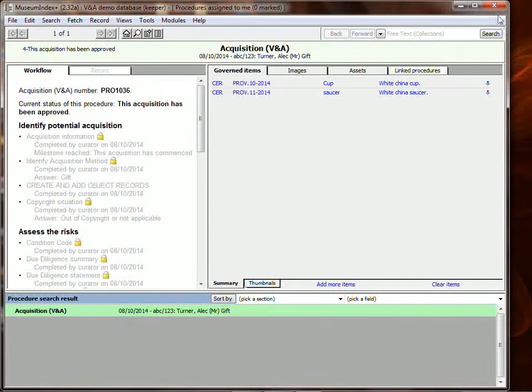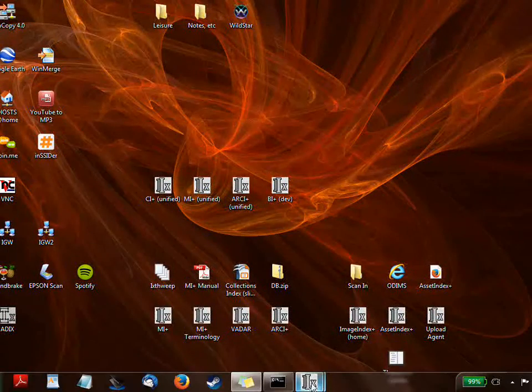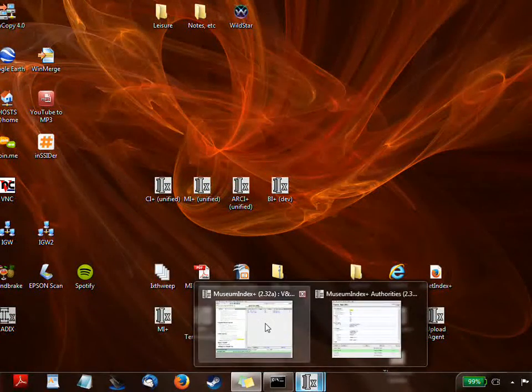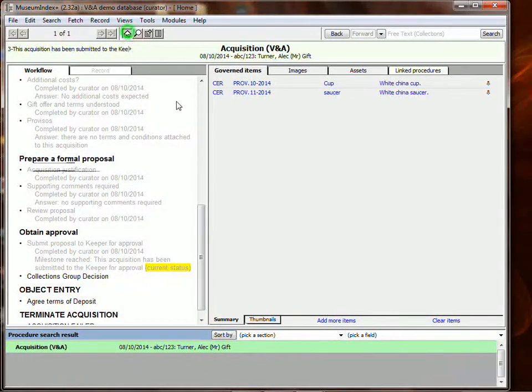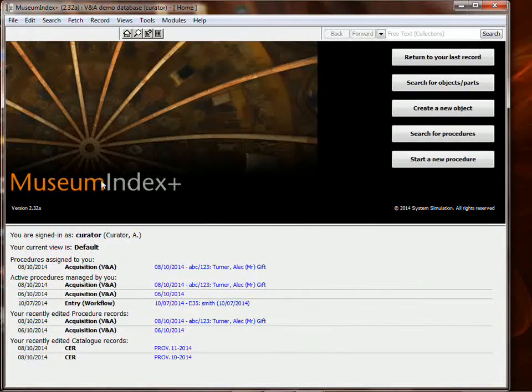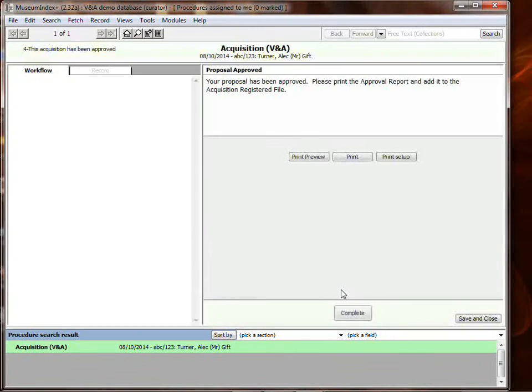When the keeper assigned the procedure back to the curator, the curator will have received an email in the same way that the keeper did, and they'll log back into the system. And sure enough, on their home screen, they will see that the procedure has been assigned back to them. So they can click here and just continue.